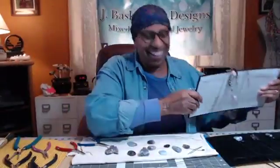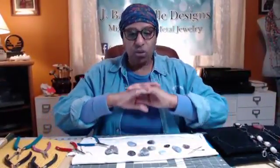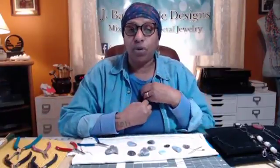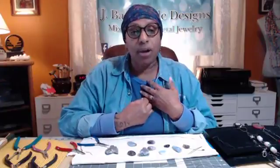So I'll stop. So recently, a friend of mine asked me to fix her daughter's pendant that had broken, and she asked me to wire wrap it, and I said, oh, sure, no problem. So it got my juices flowing again.